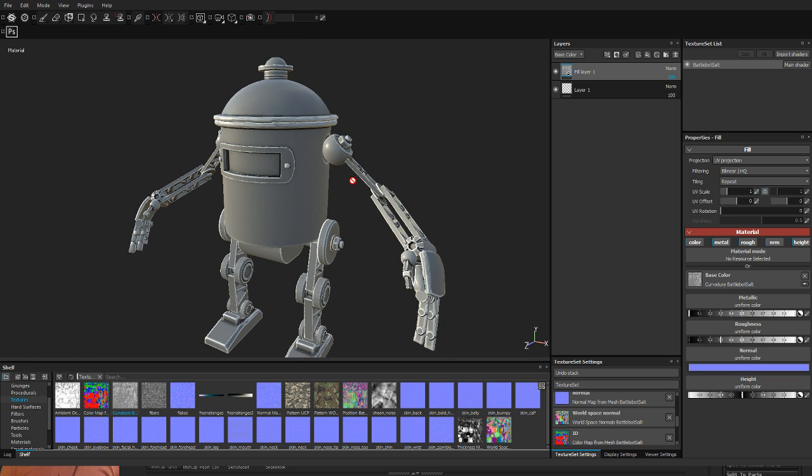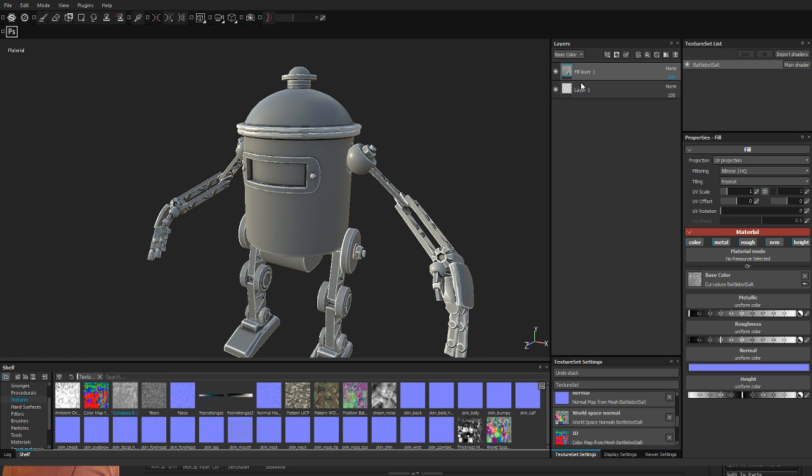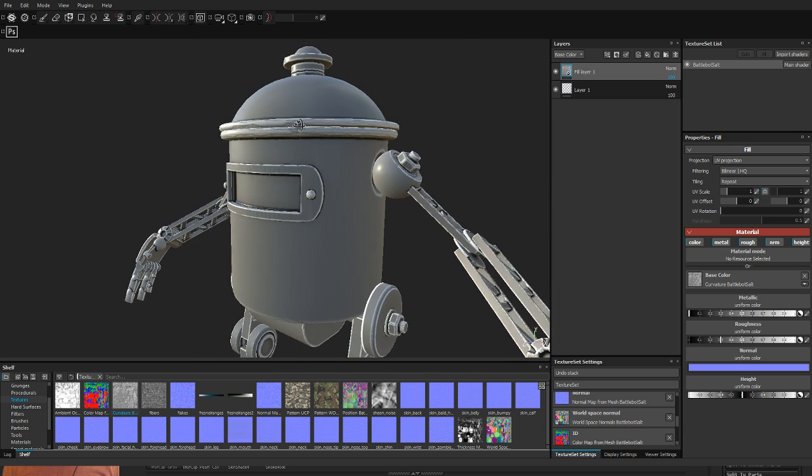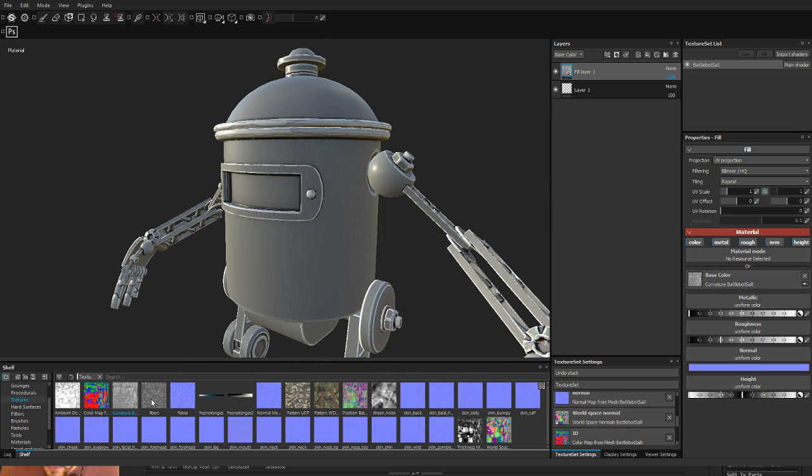Let's see. And once I get more comfortable with that, I might even take these guys into Marmoset to render, but I'm not baked in there enough to really warrant me going in there tonight.